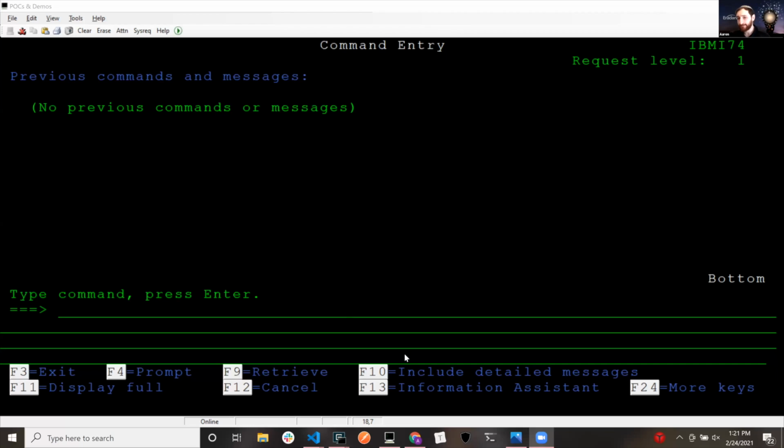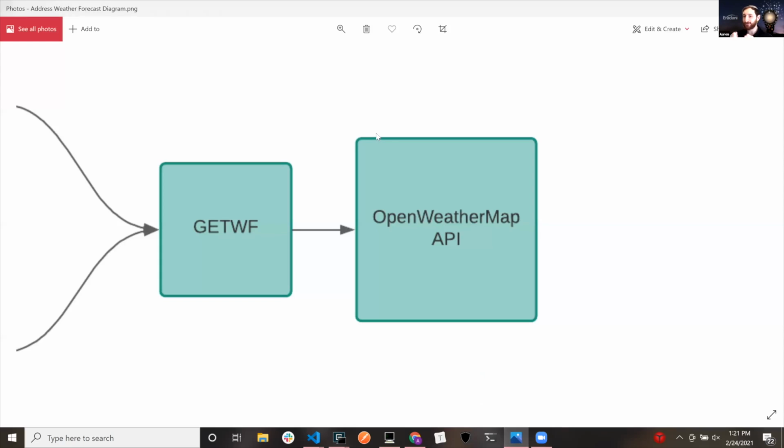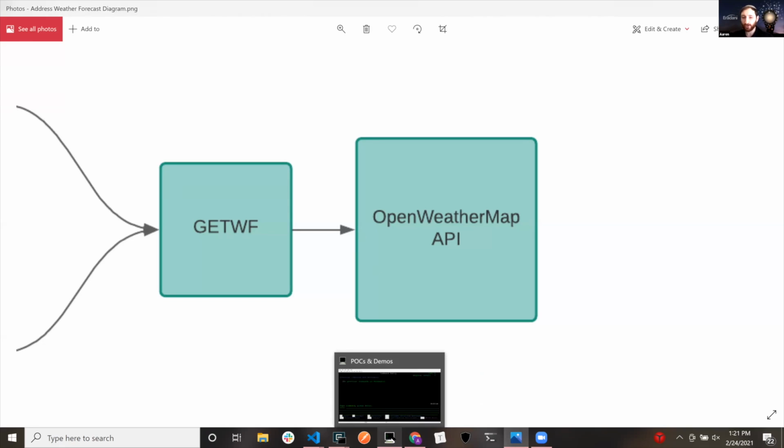And so as Dan mentioned, right, our core business logic right now, we are a weather forecasting company that we're taking on here. And our core business logic is that we have this get weather forecast program. What that's going to do is take in a latitude and a longitude, and it is going to get us back the weather forecast for the upcoming week for those coordinates. And I'm going to show you real quick.